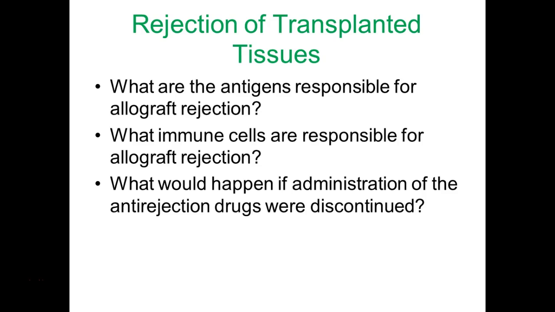What immune cells, therefore, are responsible for allograft rejection? Who can't communicate with these cells because they don't recognize the MHC? Which one of your cells communicates with MHC? Which one of your white blood cells? T cells, right? T helper cells communicate with MHC class 2, which is your antigen-presenting cells, like your macrophages, your dendritic cells, and your B cells. So that's really not the problem here.